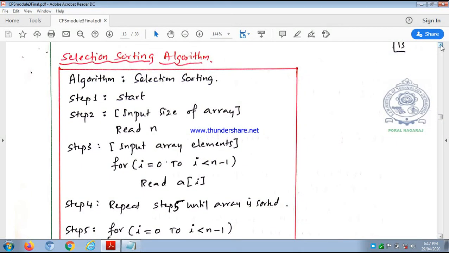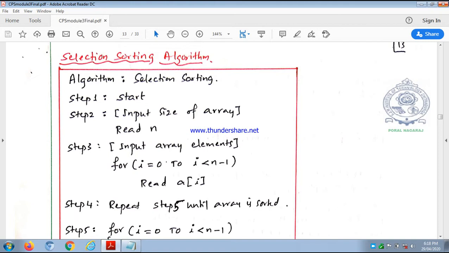So in this session, I am going to discuss the selection sorting technique. In the selection sorting technique, we are going to find the smallest element of the array. Means we first keep selecting the smallest element of the array, and once we select that smallest element, it will be swapped with the element at position I every time. That's why it is called the selection sorting method or selection sorting technique.